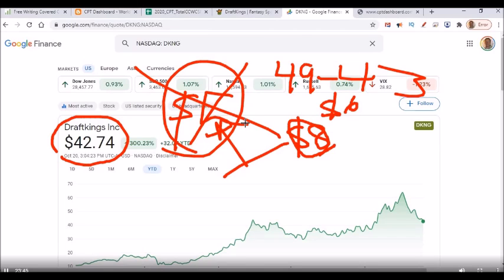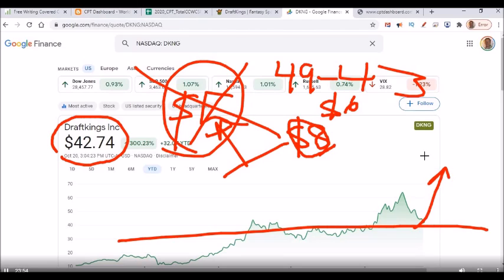I'm losing money. Now, I gave this trade 30 days, so I still have time, right? This trade is not over. This thing could trade above 49. There's a lot of things that can happen here. But if I want to make a decision right now, I'm going to have to use an exit strategy, right? Because right now, if I'm assigned the shares at 43, do the math, I will have lost thousands of dollars, being put the shares at 49. Say I did this on 1,000 shares, I'm immediately down 6 G's.